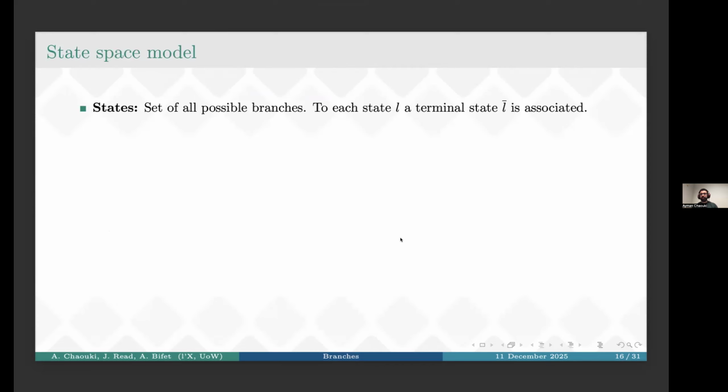We will frame this problem within this AND/OR search framework. So here, we need to define first a state space model. Our state space is the set of all possible branches. Also, for each state L, we assign a terminal state L bar.